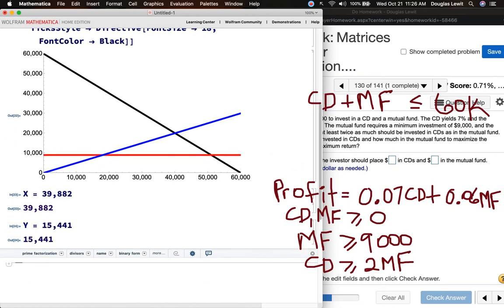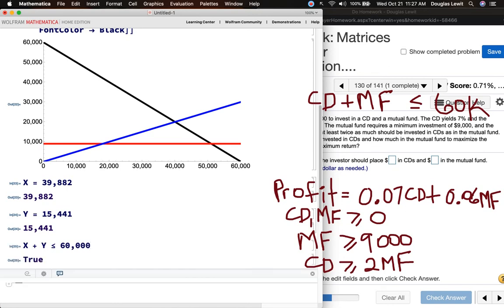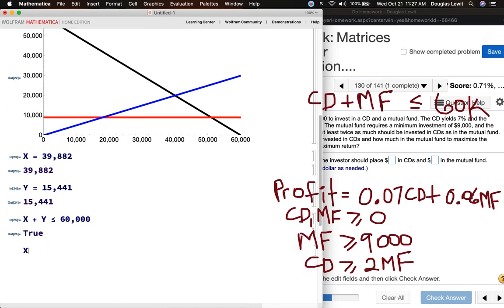Okay, so we look at our restrictions. X plus y, is it really less than or equal to 60,000? That's true. Is x greater than or equal to 0? That's true.